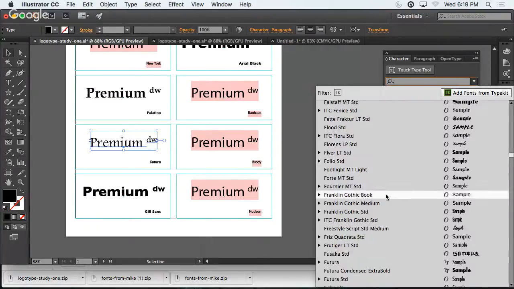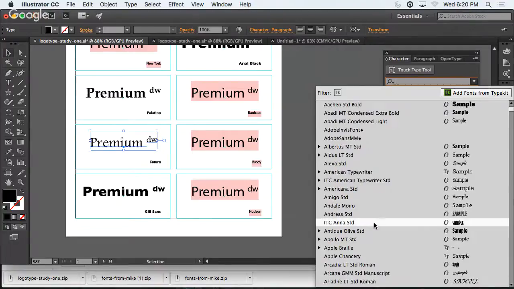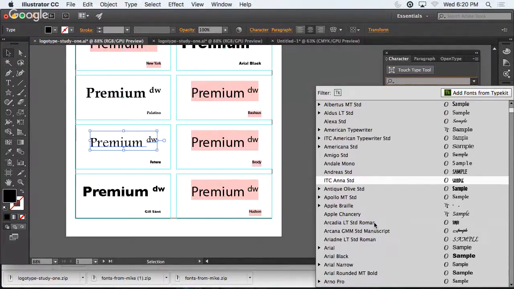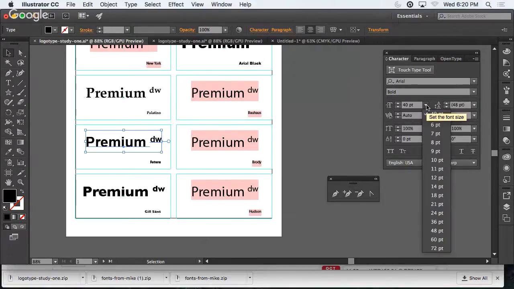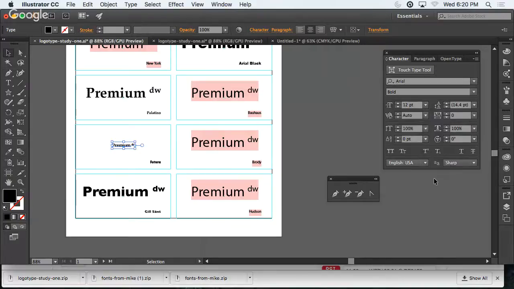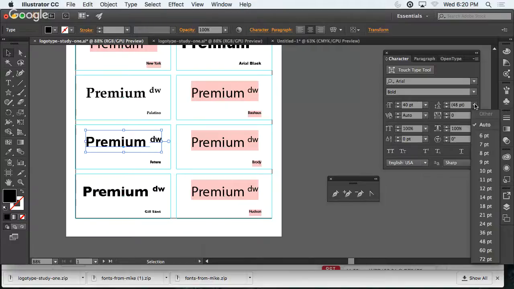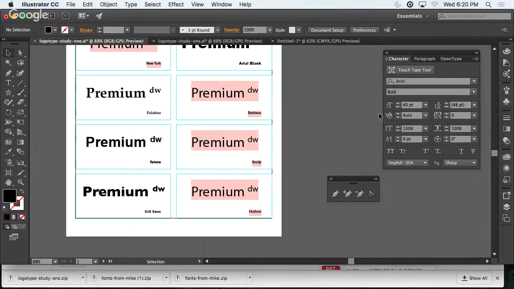So if I choose Arial, it would have regular, italic, bold, bold italic. Here then is set the font size. 12. Too small. 48. Too big. 40 seems good. Okay. Here then is the leading. We'll talk about that later. So you should not need anything else except for those.